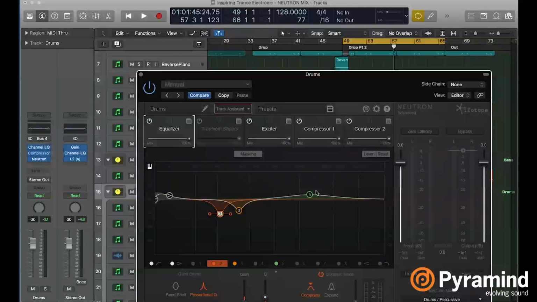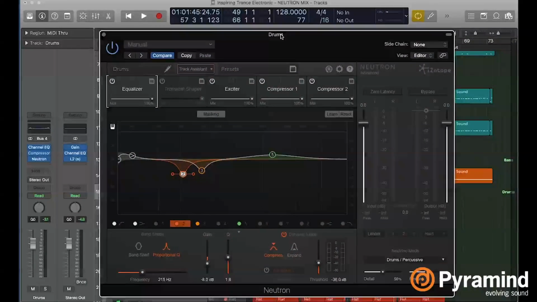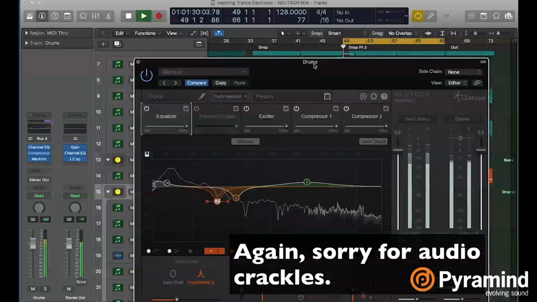It looks like it made it a little bit brighter, and it also got rid of some boxiness, which is something that I noticed it did overall on many of my tracks here. Let's check again.